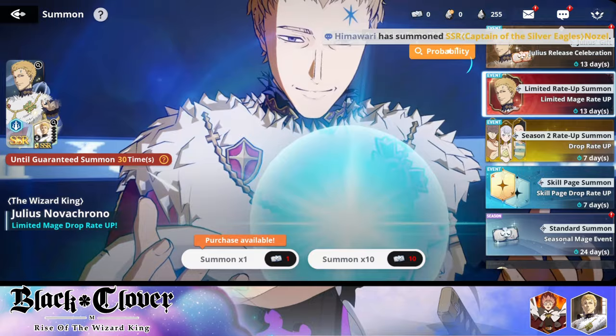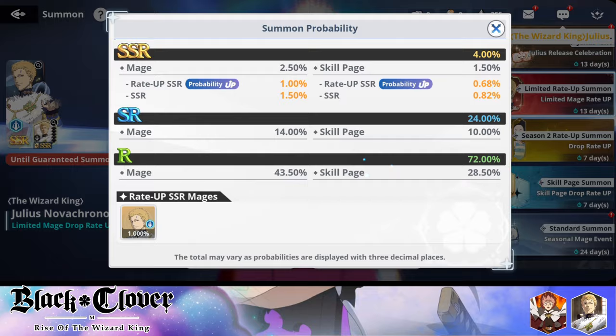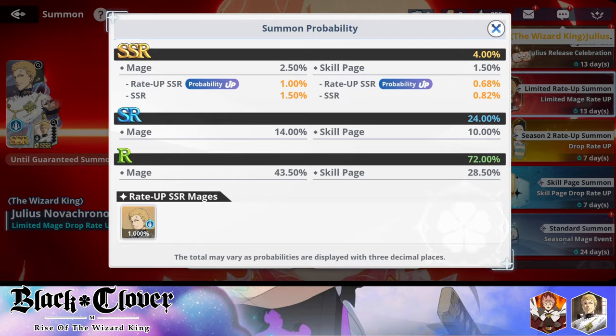Like, what's the probability to get a skill page as well? Is a skill page even here? Yes, it is. 0.68%. Chance for Julius is a 1% chance. Wait, are you telling me the SSR rate is 4%? Oh, that was so bad, guys. I don't know what to say.